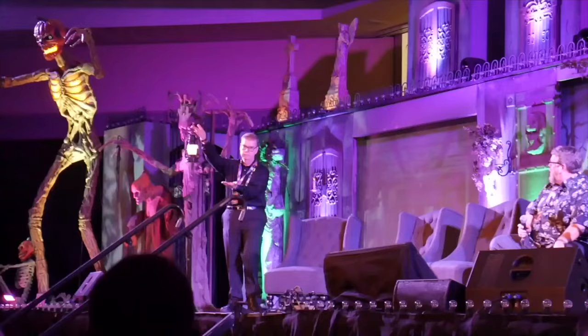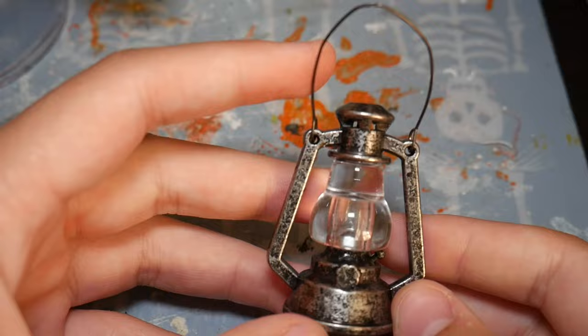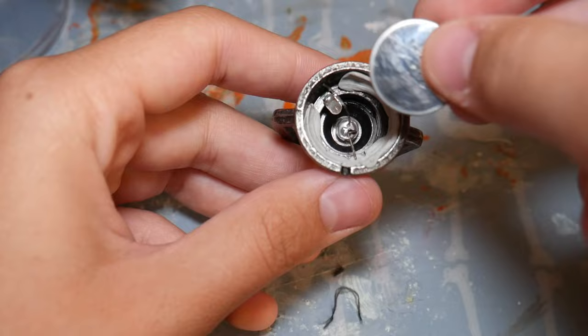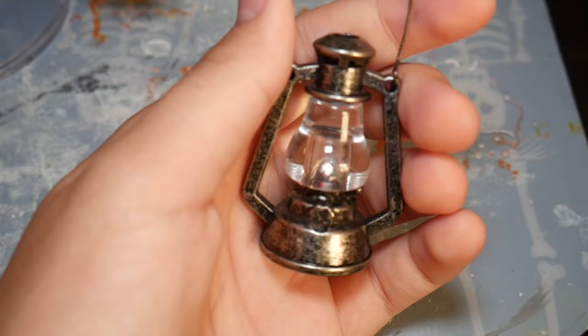Lastly, since the event is launching the interactive lantern for the first time, I thought I should create a mini one for him. I got this lantern from Joann's and it was already a perfect base. However, it didn't have any light fixtures so I had to make one myself. I created it using a multicolored LED and just used some sticky tack to put the battery in. It can only be turned on and off by removing the battery, but it's the best I could do last minute. And with that being said, he's finally done.